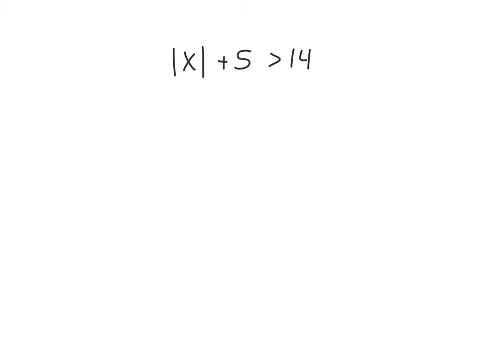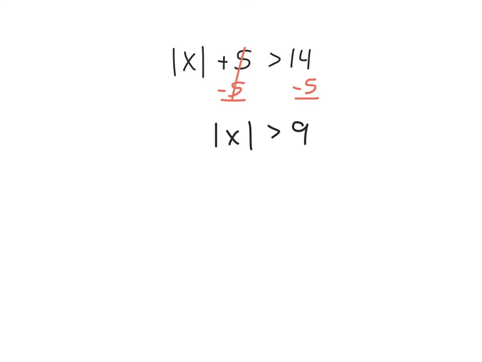So just like our other problems that we worked on, we start throwing in extra operations to see if we can handle them. And by now, I think you'll agree that we can. Here I have the absolute value of x plus 5, and the way we attack that is we subtract 5 from both sides. We've done this for 2 chapters, and we're starting to get pretty good at it. That leaves the absolute value of x is greater than 9, right? 14 minus 5 is 9.